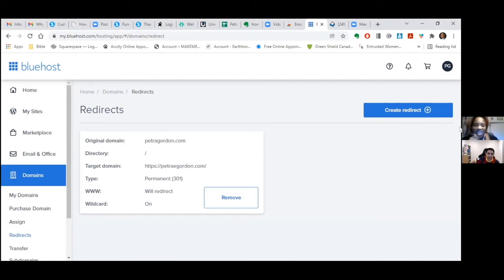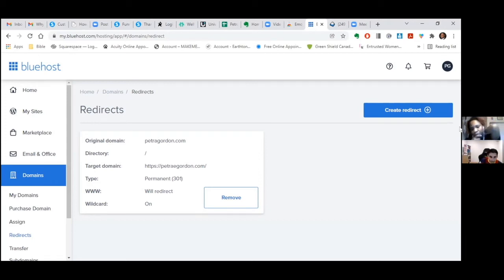Yeah. So here's the thing. This is a decision you want to consider, because if we're going to remove this and make the system website Petra Gordon, that means that when they type petragordon.com, it won't go to your actual website anymore. That's okay, because at least petraegordon.com is what hosts my email. As long as they put in petraegordon.com, that will access my website, right? Yeah, your website stays there. This is just a redirect.